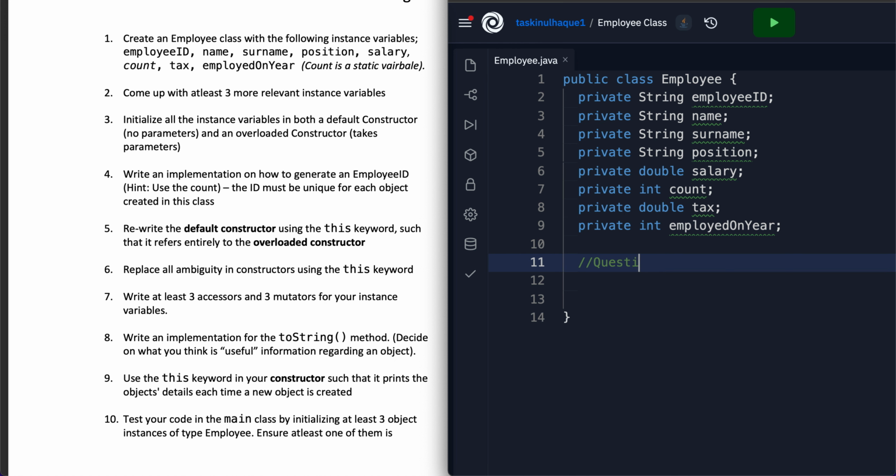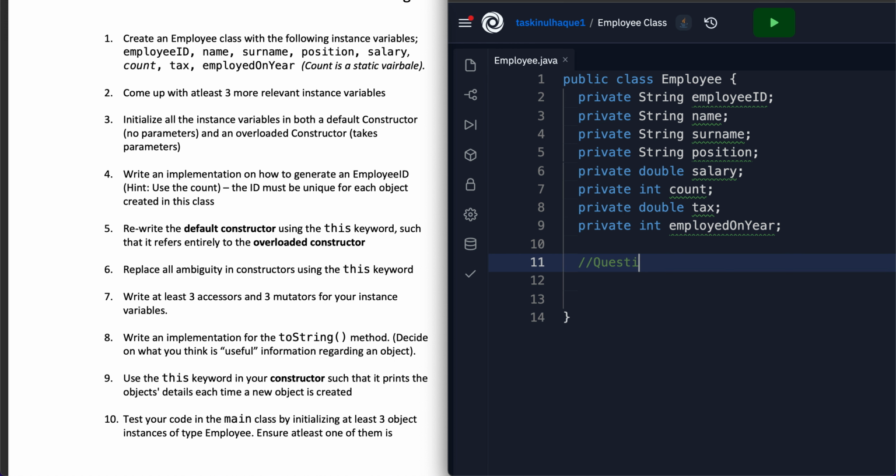So this is obviously, I've figured out question 6 here as well. Okay, it's a little bit messy, but that's okay. Like, this is what the question's asking. You're seeing a class come to life, so, you know, it'll be a little bit confusing. And then it says write at least 3 accessors and mutators for 3 of your variables. So this is question 7.